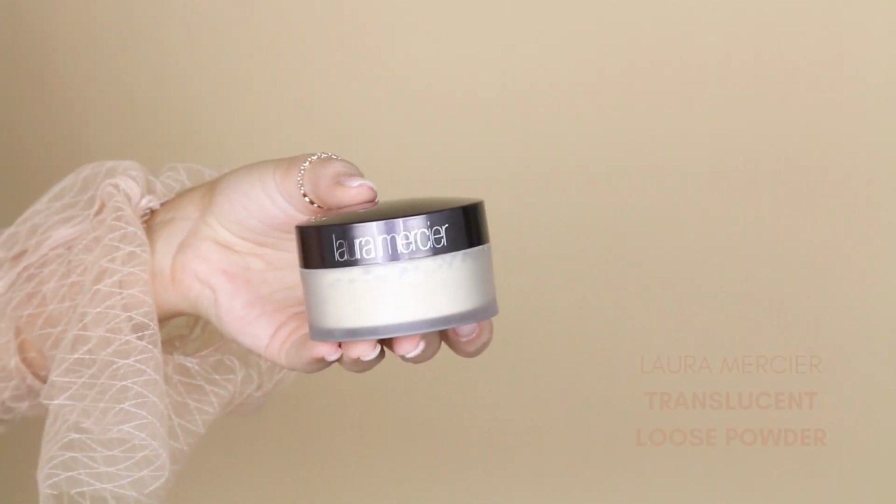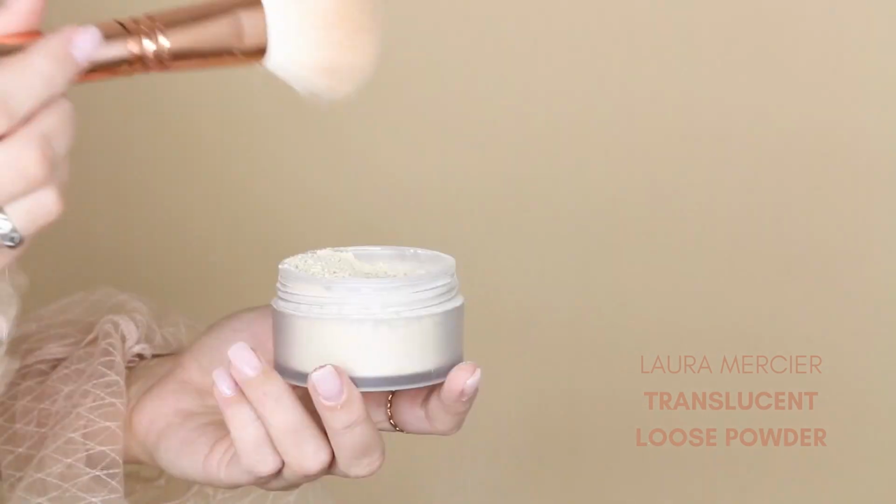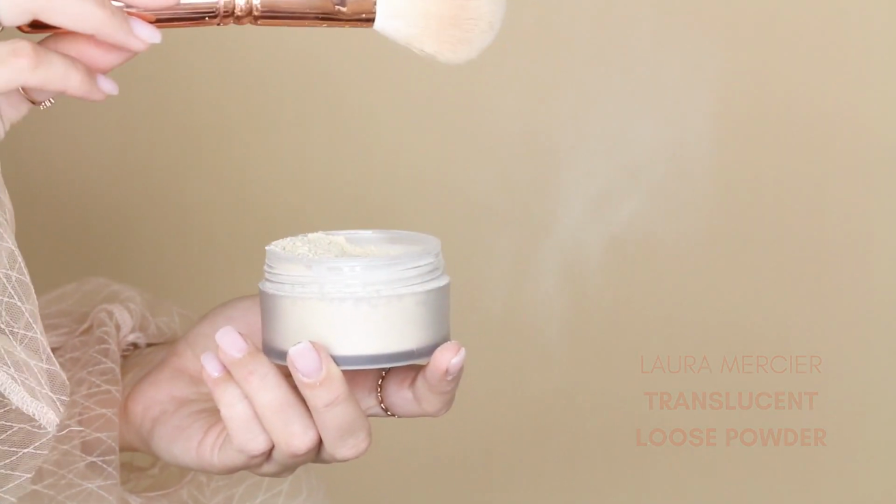The Laura Mercier Loose Translucent Setting Powder is famous for a very good reason. So I always use translucent loose setting powders to set my eyelids so there's no creasing with my concealer or eyeshadow.